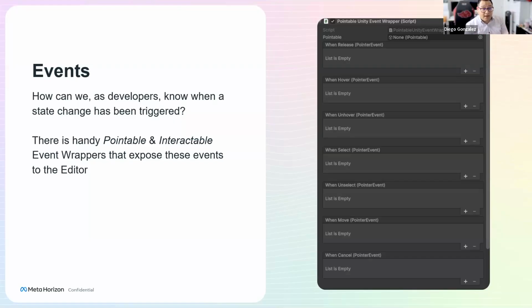Just a piece of advice, make sure that the component that it is referring to is referenced, because if it's not there, you'll be like, oh, why is this not working? I already put this here at the same level. You do have to reference your component manually. But the good thing about that is that these event wrappers are independent of the hierarchy, which means that you can have them at any level. It's always a good practice that if you have events or things that affect the state of an object, you put them at the root object if it makes sense for them to be there, just because it makes this dependency injection that you're doing manually a lot more visible.